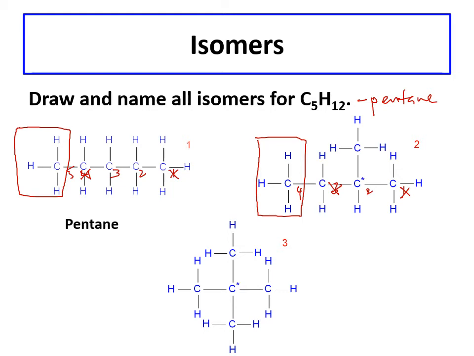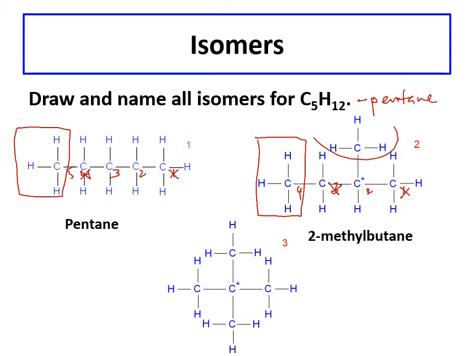The second one, as usual, you need to numerate the carbon, the longest carbon chain. In this case, you have 4 longest carbon chain, which means it will be a butane. And then if you see here, you have the methyl attached to carbon number 2, so the name will be 2-methyl butane. And then for the third one, as usual, you numerate the longest carbon chain.